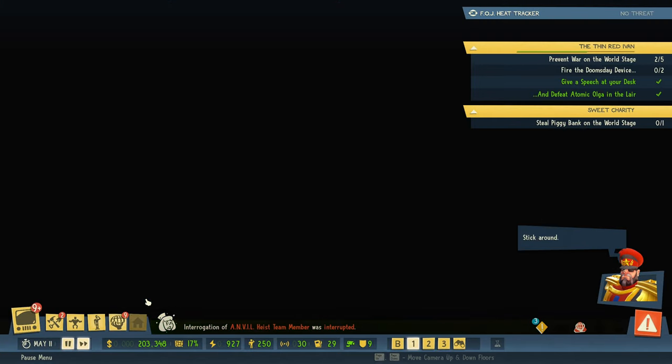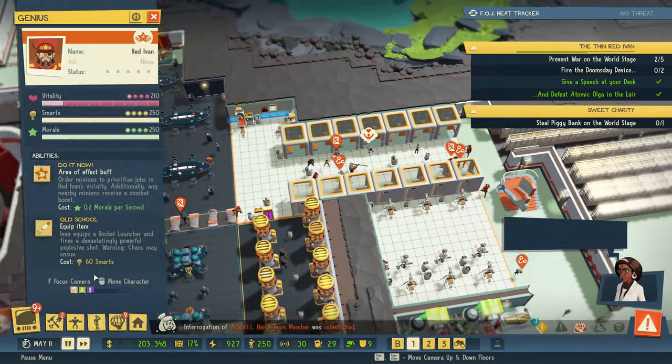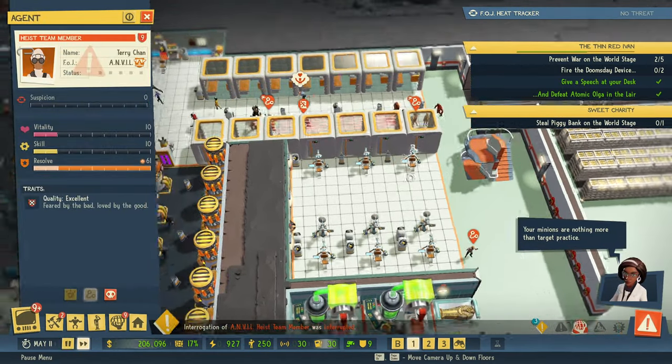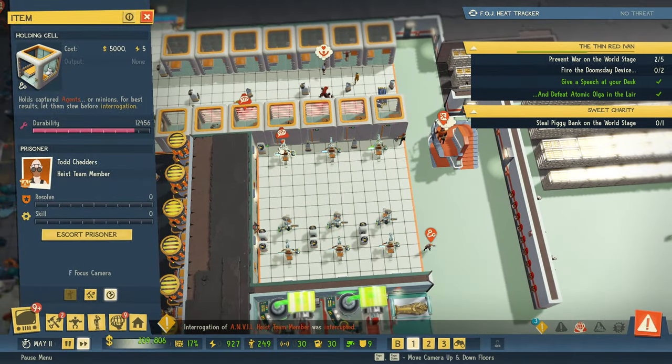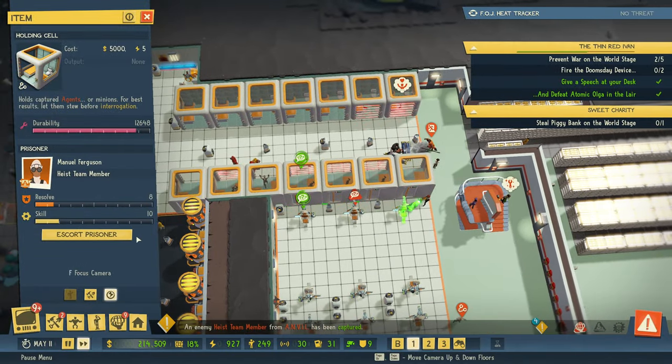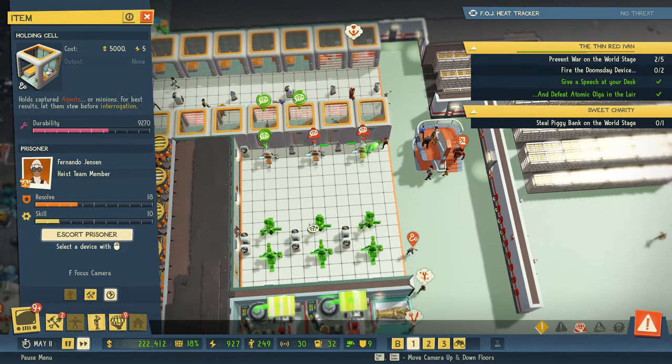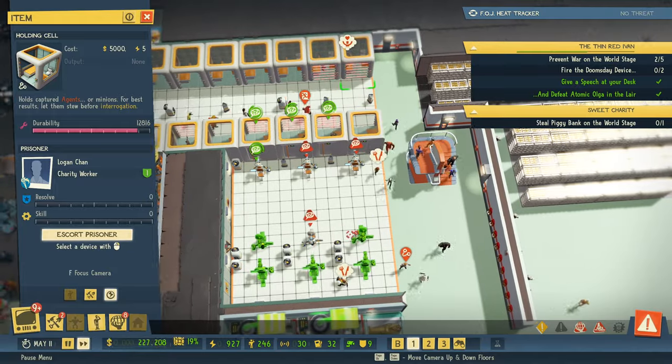What the hell are you doing, Ivan? Your minions are nothing more than target practice. Oh. They got out again, did they? We have captured an agent. Eventually, oh, that's the super agent. Eventually, they'll give up.